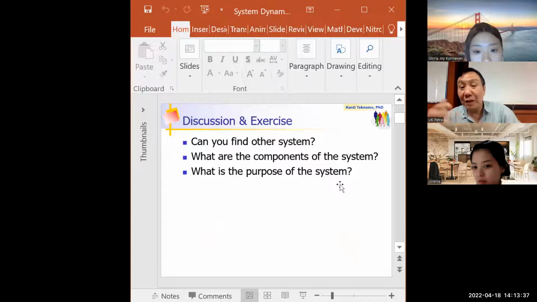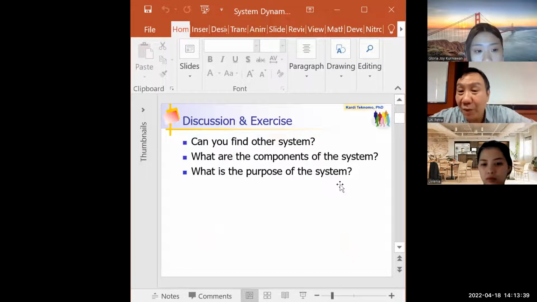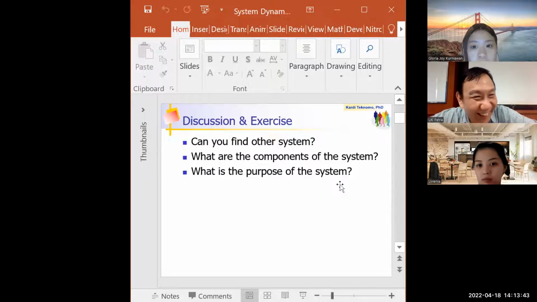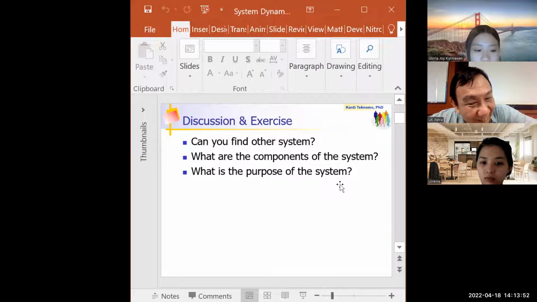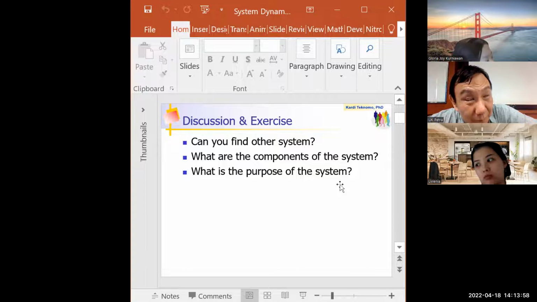Okay, so can you tell me other system? What is the component and what is the purpose? Joy, give any example and stick to that example later on. Of a system. Yes, a system that you are interested in. Any system.